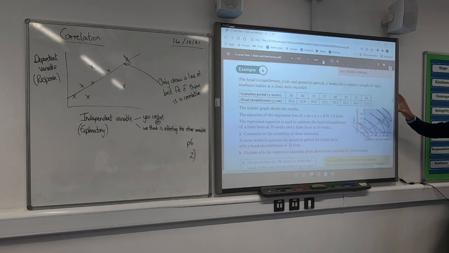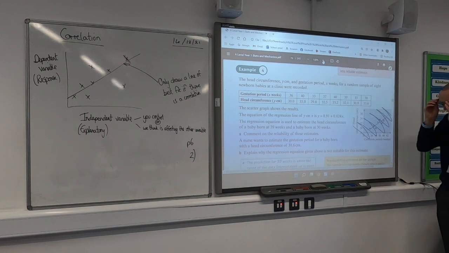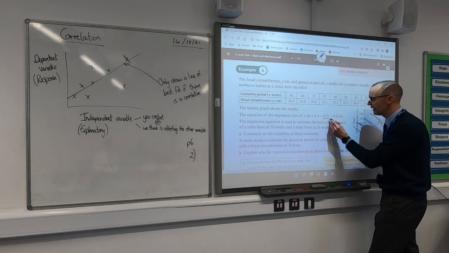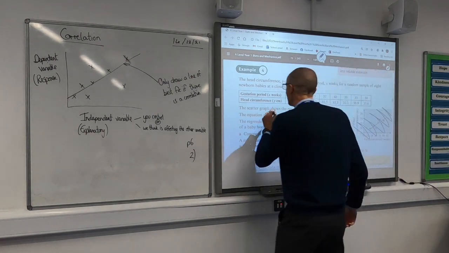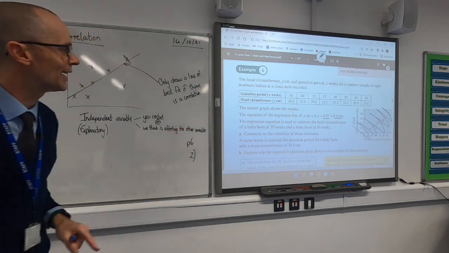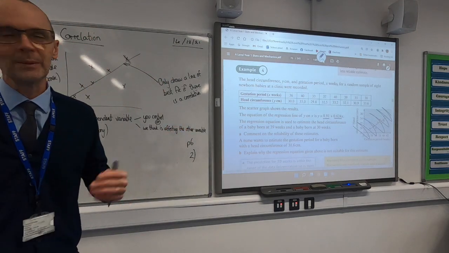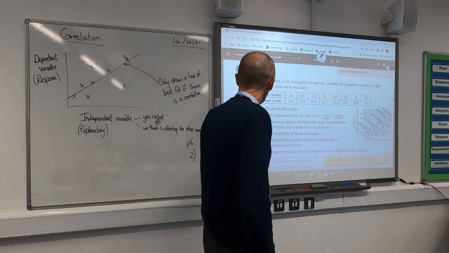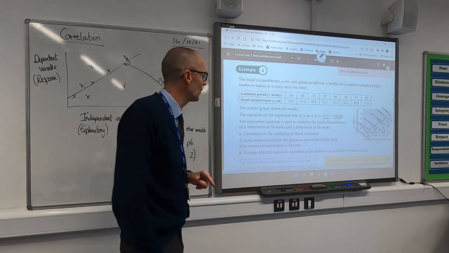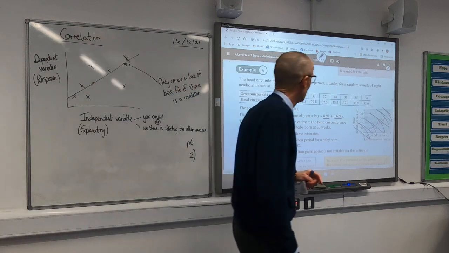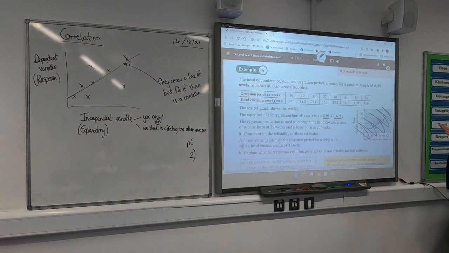We're not measuring r here, but before we got to this point, we would have measured r just to confirm that it's okay to go ahead with the line of best fit. But we're assuming that's okay. So let's try and in this example interpret what the two values in the equation of the line of best fit tell us. So x is the gestation period, so that is how long before the baby was born, and y is the head circumference, something very dear to my heart. I have a particularly large head. So the head circumference of the babies who were born at that time.